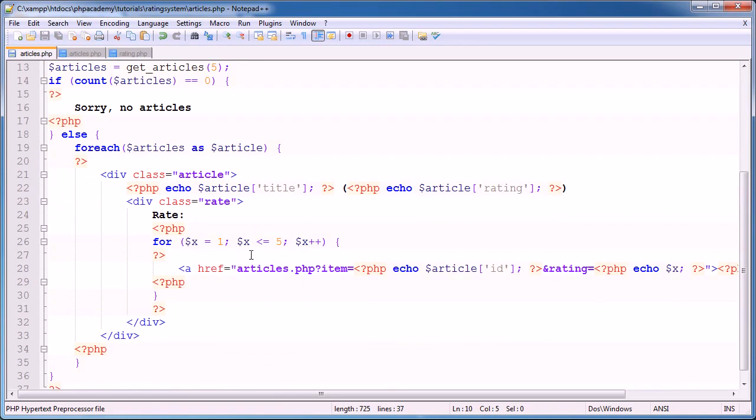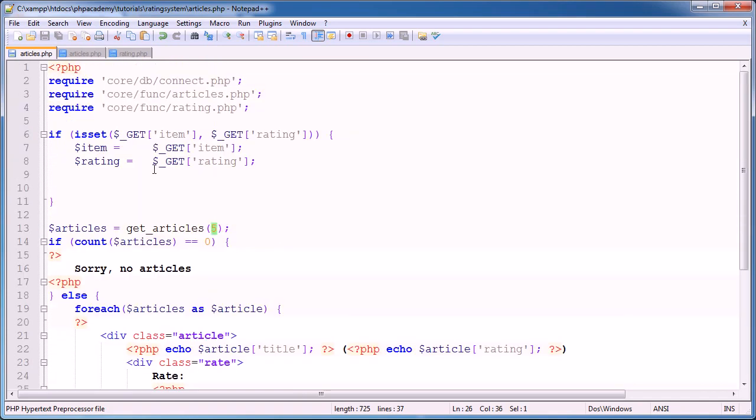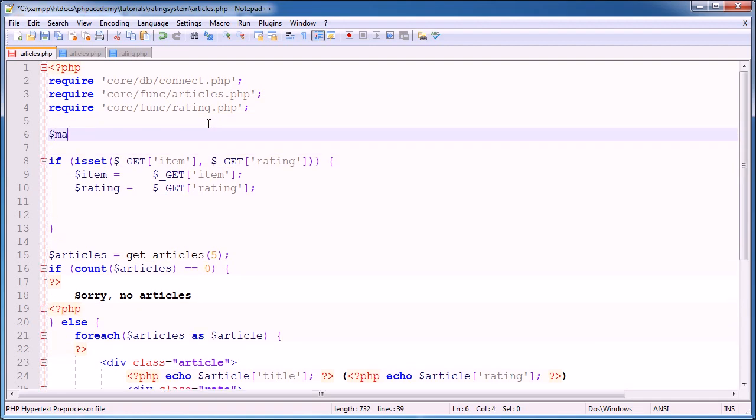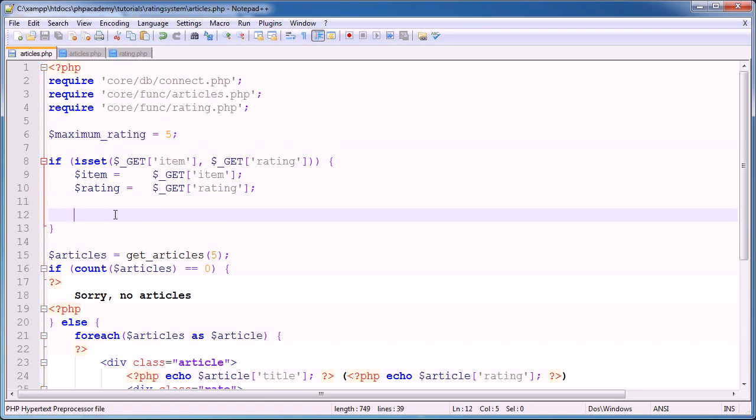Okay, so we're going to be a bit inefficient here. Now we've determined that we wanted our maximum to be 5. We could in fact create a variable up here which defined our maximum value, for example, maximum rating equals 5, and then we're going to do a check that says is it between 1 and 5.